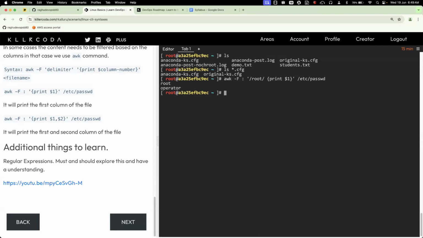Okay, so you can do a combination as well. You can search a word, and on top of that searching, you can do the column one printing. You can do that like this. There are many options. Don't just get stuck with "I know this, I'm happy." There are always more, and when a requirement comes in, start searching the same thing on the internet. Adopt this practice.